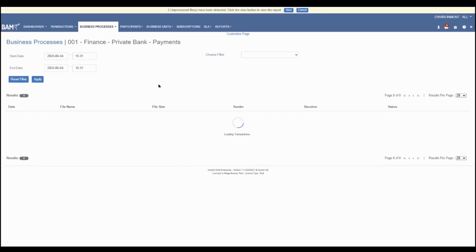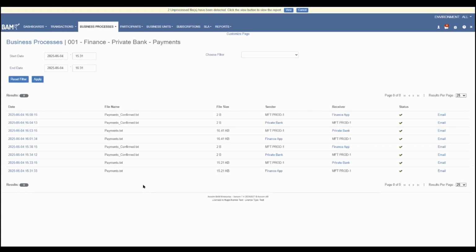So if I look at payments as an example, and giving you a very short story here, someone from our finance team is handling payments files. That person will eventually generate a file that private bank is expecting. Once private bank has received the file, they will send a response file or receipts, something, right? And what does BAM actually show me over here for this payments file process?